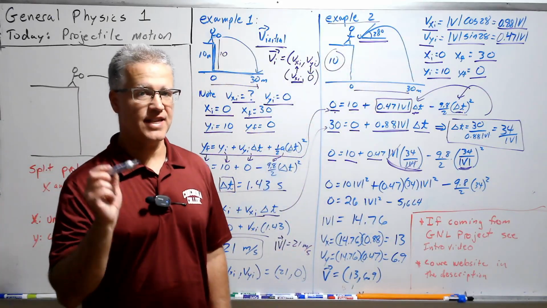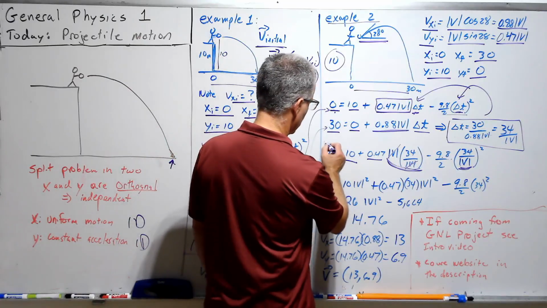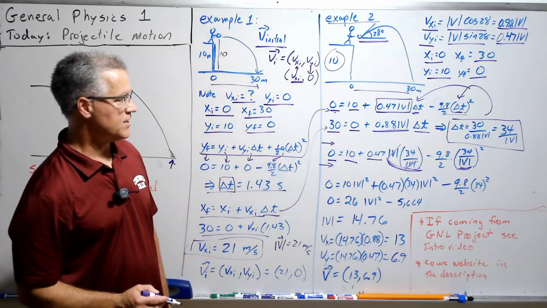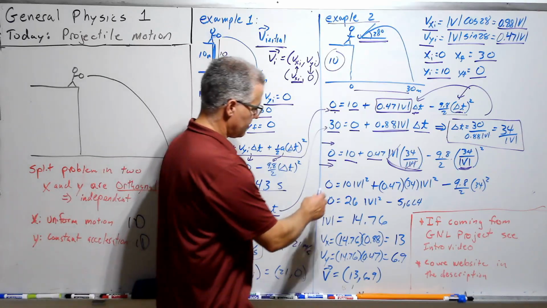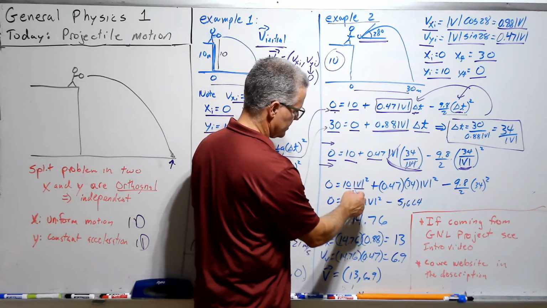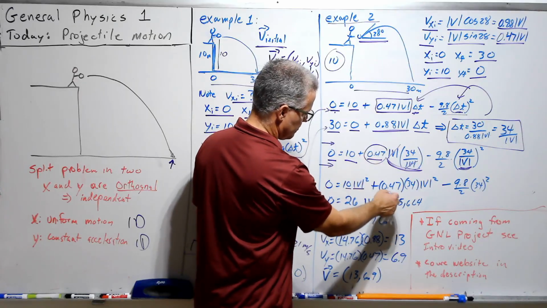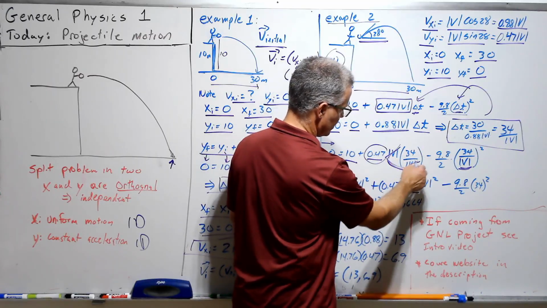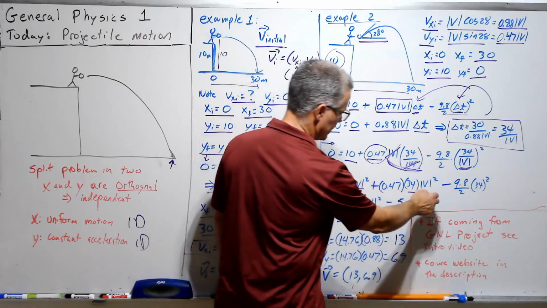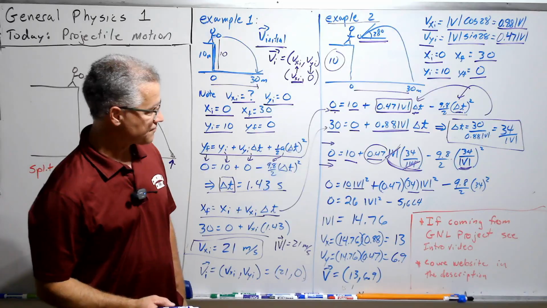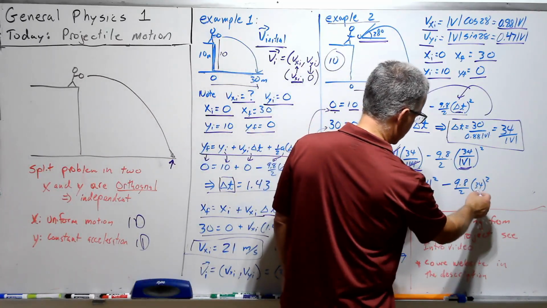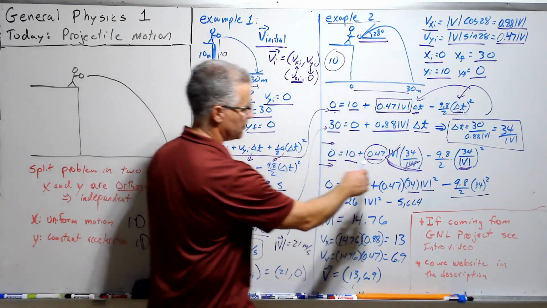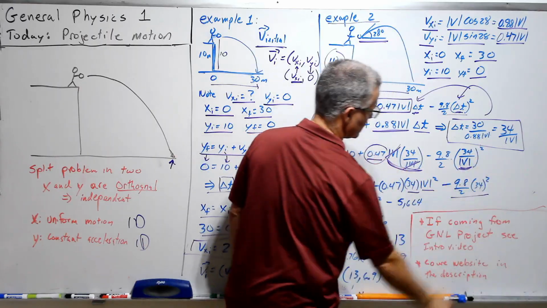So what would be nice is let's get that out of the denominator by multiplying this whole equation through by v squared, magnitude of v squared, right? So I'm going to get 10 times v squared plus 0.47. The 34 is just coming along for the ride. These have canceled, right? So there's nothing there, but I'm multiplying by the square. And then we have this part over here, which is now just a single number here. The v is gone because we have multiplied through, and this is squared up here, so that's going to be squared, and that will cancel.